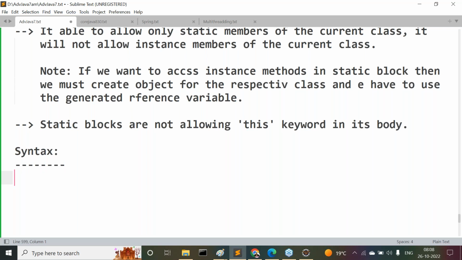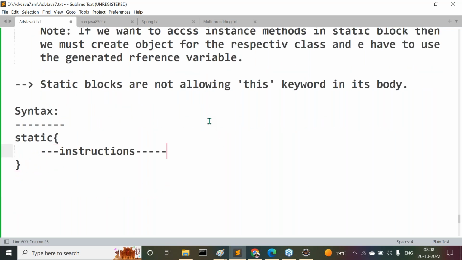Just use the static keyword, then open and close curly braces, and a set of statements inside. Those statements are the context we are trying to execute through the static block. That inner section we have to write inside the static block.